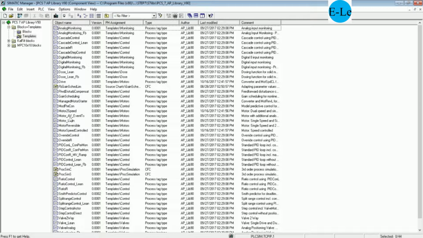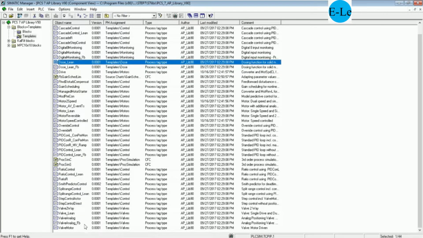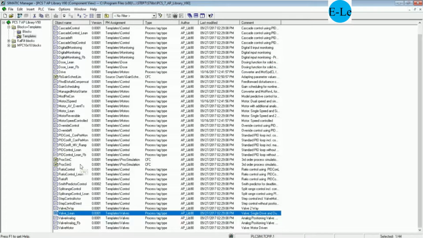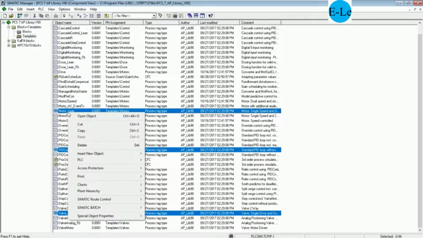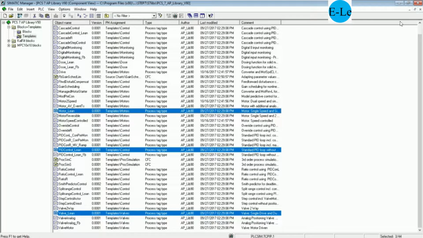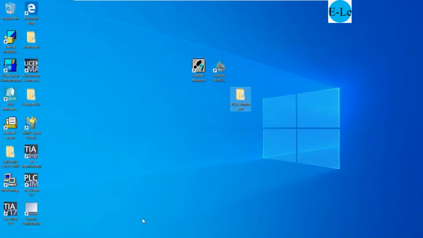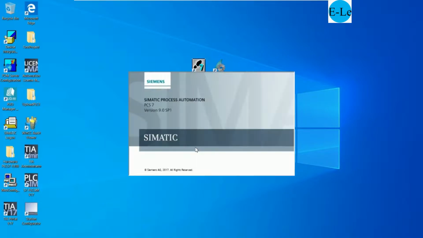We have motor, two-speed, PID, and so on. So we can copy the valve, PID control, motor. Copy and then close. Then we can paste on the project.